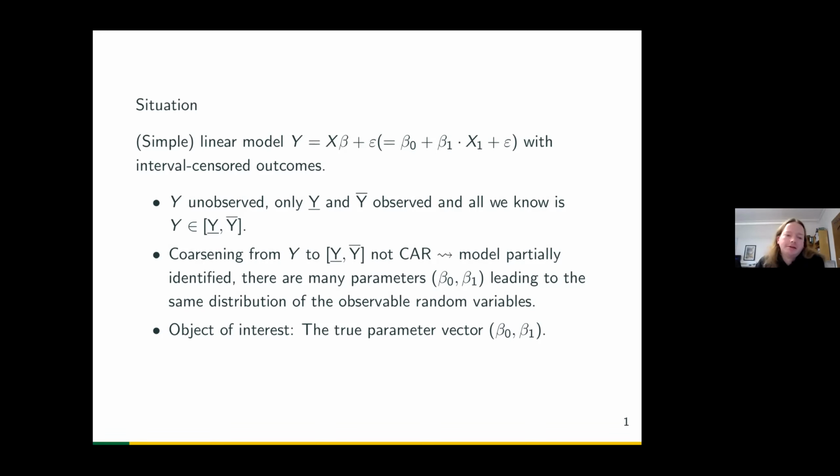Now we have the situation that this y, the outcome variable, is not observed, and we only observe bounds, y lower and y upper, and we only know from these bounds that they contain the true outcome variable y. I would like to make an example. One typical example is in social surveys, where you ask the respondents about their income, then often the respondents will not answer the question about the income. And one way to reduce the non-response rate is to ask not directly the income, but to ask the income in categories.